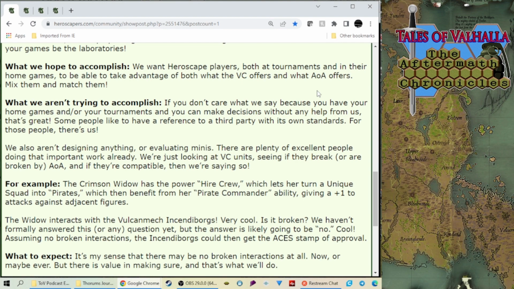We also aren't designing anything or evaluating minis. There are plenty of excellent people doing that important work already. We're just looking at VC units, seeing if they break or are broken by AOA. And if they're compatible, then we're saying so. For example, the Crimson Window has the power Hire Crew, which lets her turn a unique squad into pirates, which then benefit from her pirate commander ability, giving a +1 to attacks against adjacent figures. The Window interacts with Volcamic and Centaurs.